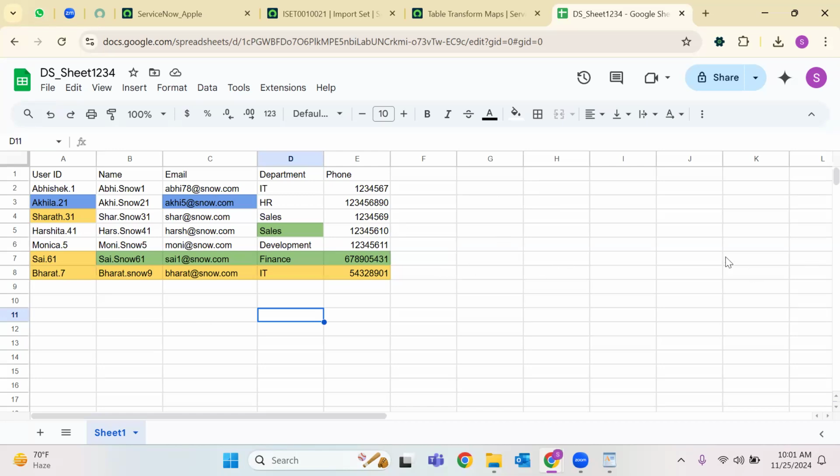This information you'll always have from the client. You'll not decide it on your own. They will raise a request for this, and you follow the instructions that are in the request, and accordingly you perform this transform map.